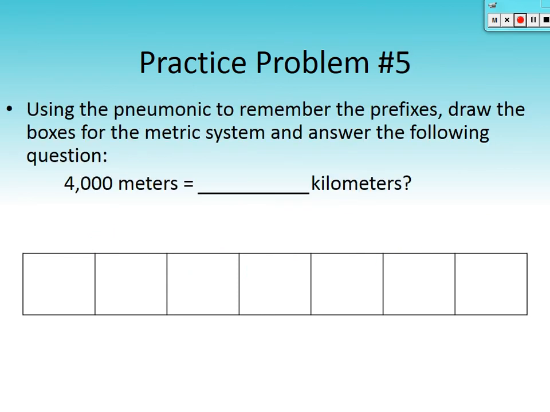Practice problem number 5, same story. Fill out the boxes with the mnemonic, and then answer this question. 4,000 meters is equal to how many kilometers? So again, on your video, I hope that you hit pause right now. Try it on your own. Once you have your answer, hit play and see if you got it right.